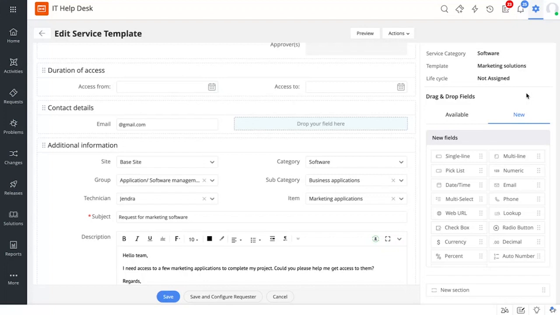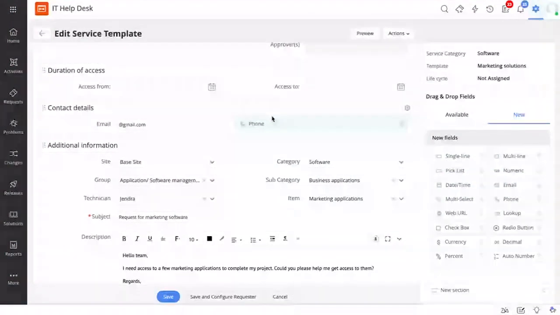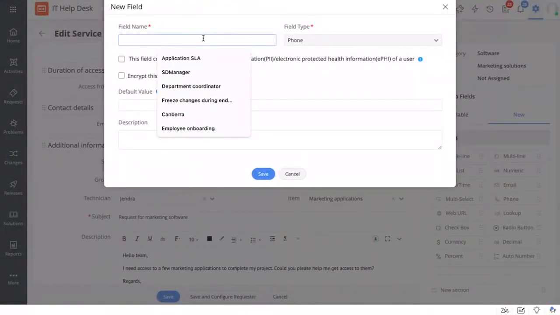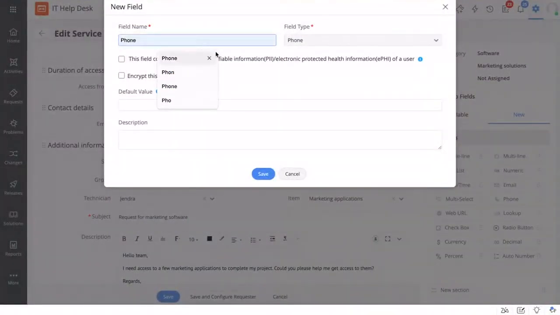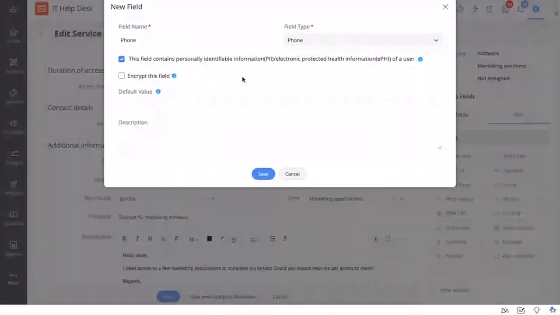Now, let's consider that Zilker wants to collect the phone number of their employees. By dragging and dropping the field, you can provide a suitable name for the field. Mark this as personally identifiable information and even encrypt this field. This ensures that you stay compliant to data protection laws that are applicable to your jurisdiction.